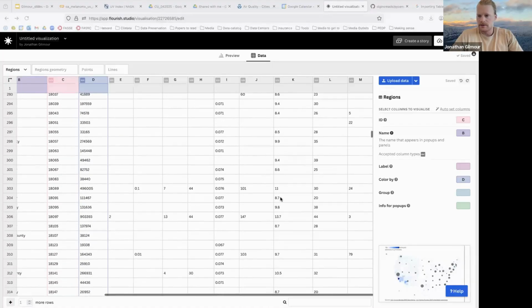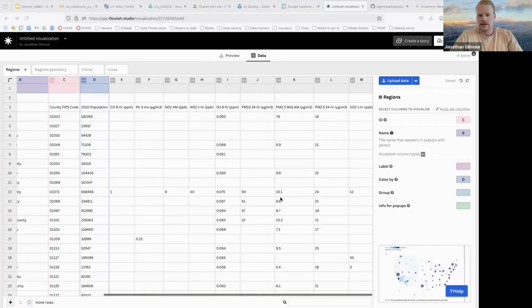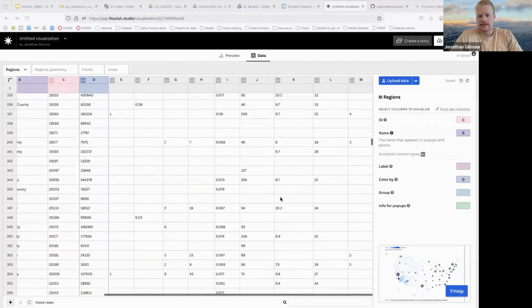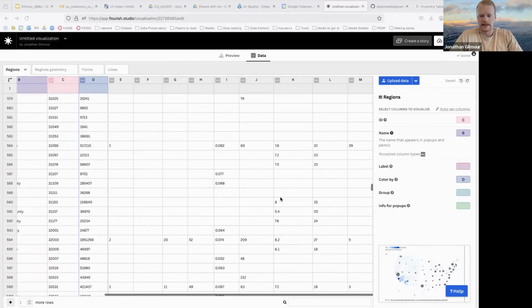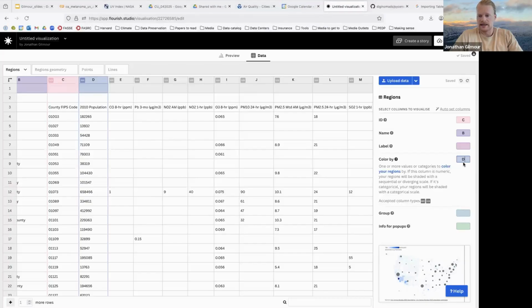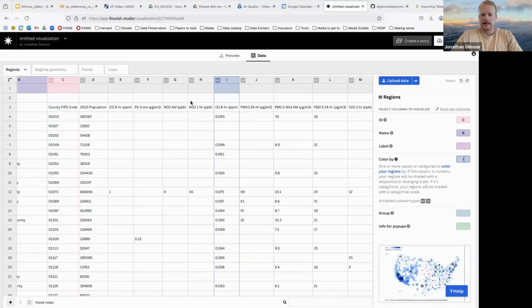We don't have data for every county, for every measure. And so we could use one of these that seems to have more data. Ozone O3 seems good. We can color by it here, and we can also label. We'll just color by that.